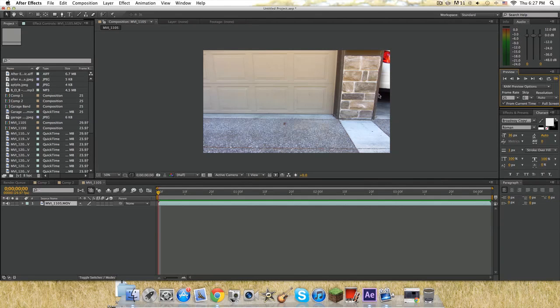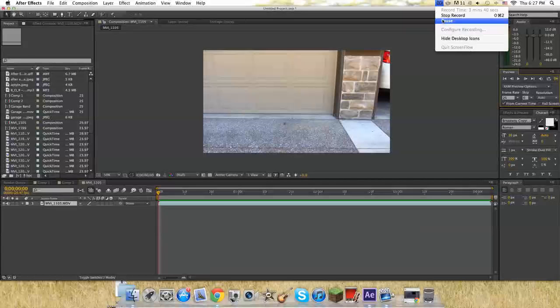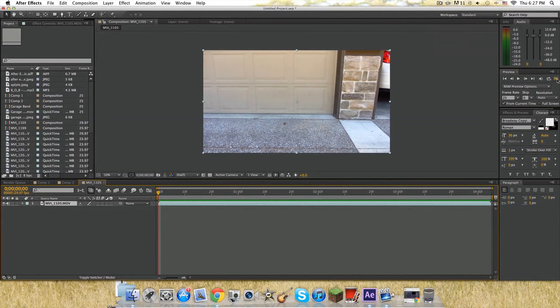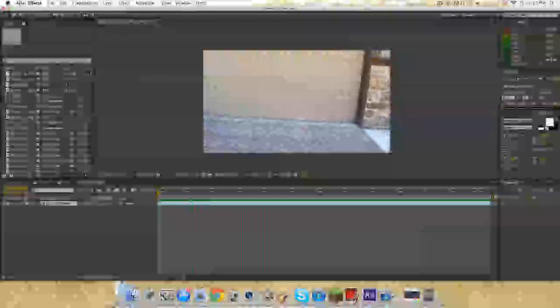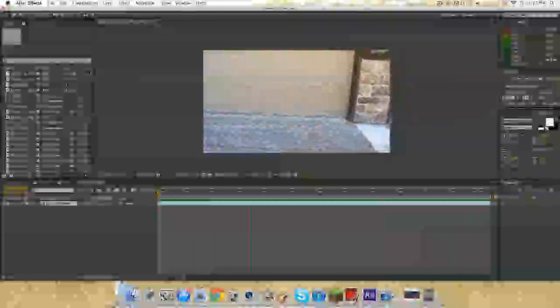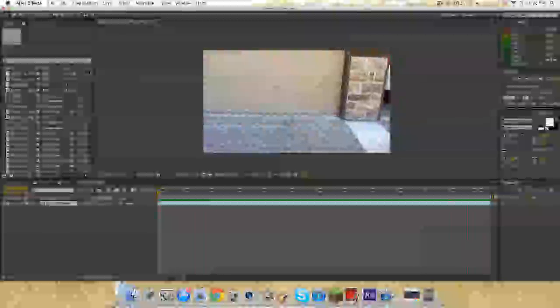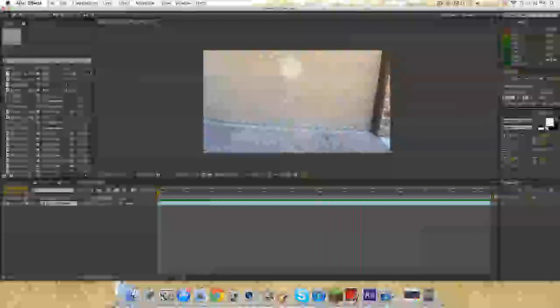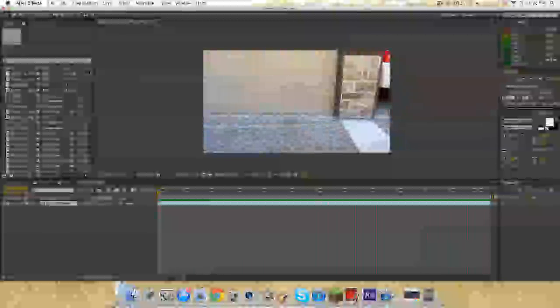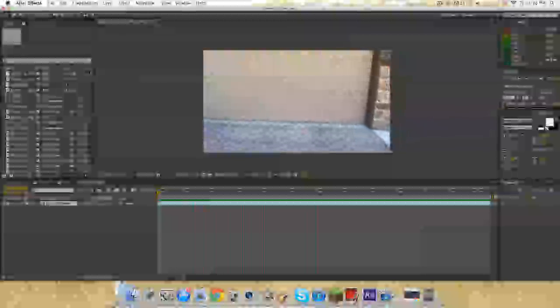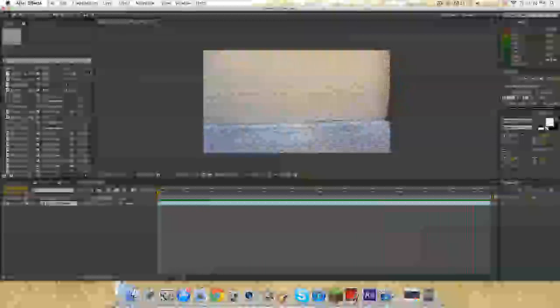it may take a while, and you might get, of course, the spinning wheel. So I'm just going to pause this until it works. But, yeah. It's all RAMmed out now, and as you can tell, you can slightly hear my footsteps in the background, excuse me. But, yeah, so that's how you render it out, and that is how you RAM preview a video.